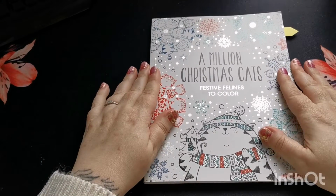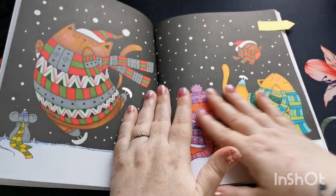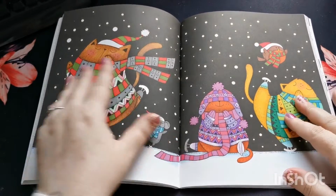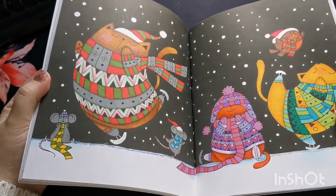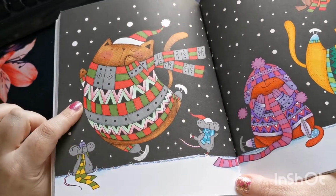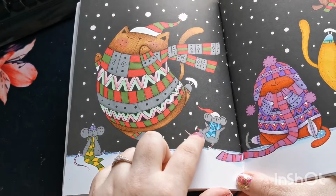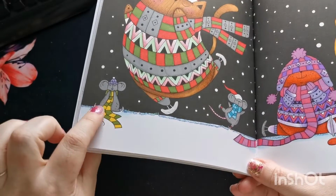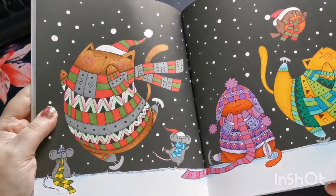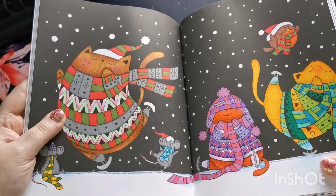The next book I coloured in is A Million Christmas Cats. This is by John Bigwood. And I coloured this double page spread. And this was my first page in this book. So this also does go for Lavella's hashtag April Colour Your Hoard 2021. And on this one, I used Crayola Super Tips, Crayola Twistable Crayons, a silver Uniball Signo Metallic, and a little bit of stickles just down here to give the illusion of the top of the snow. So this was a really quick and easy and fun page to do. I had a lot of fun colouring that one.